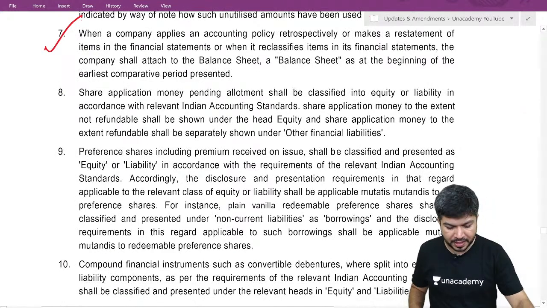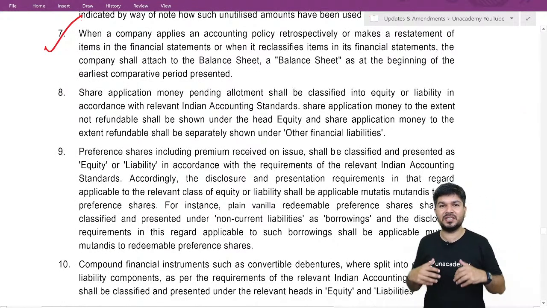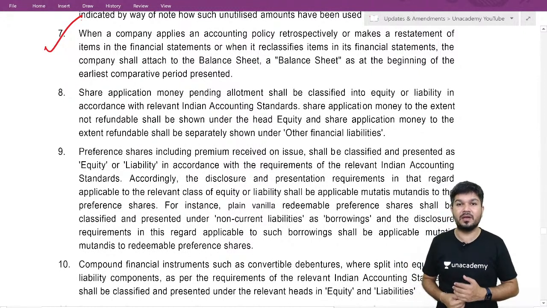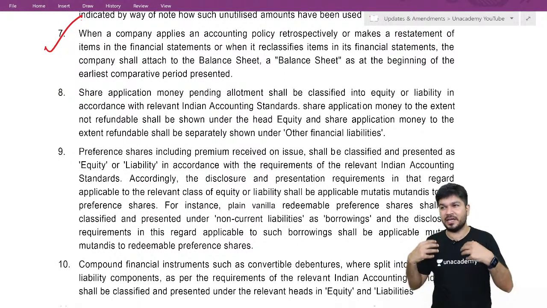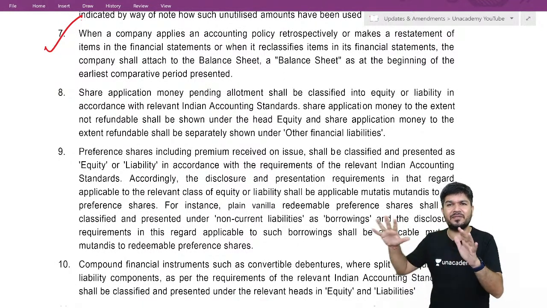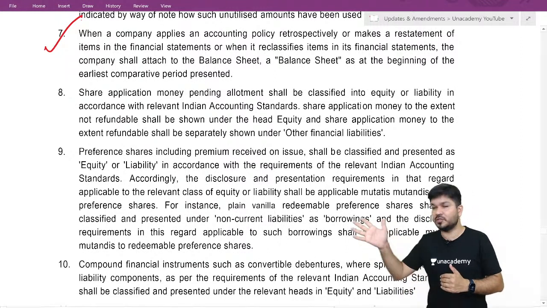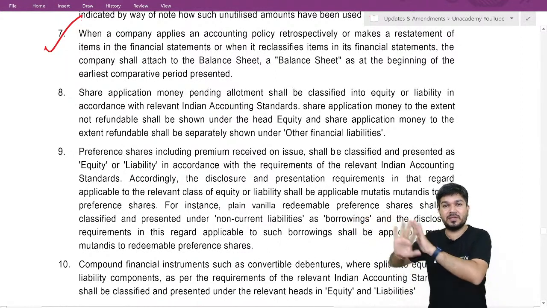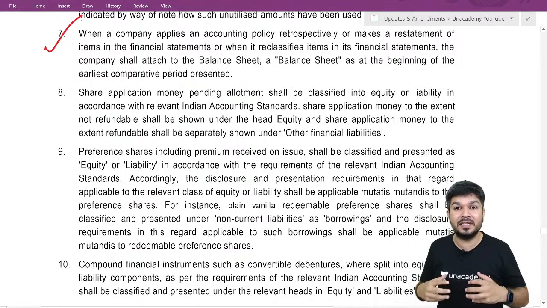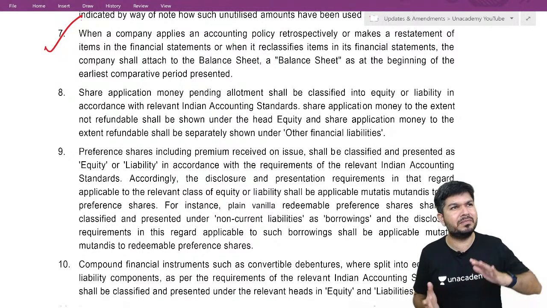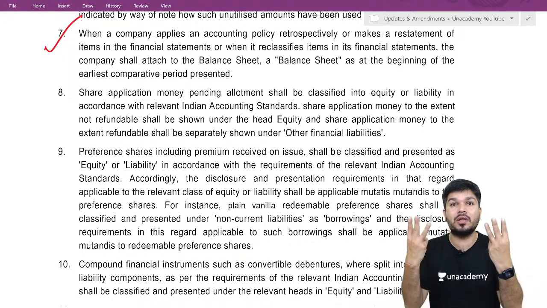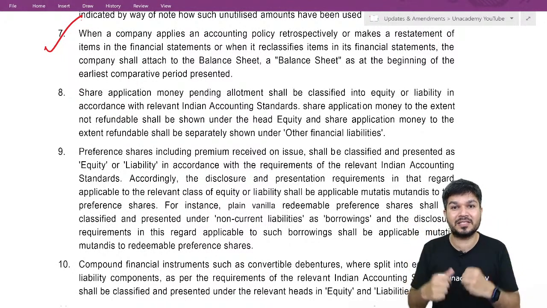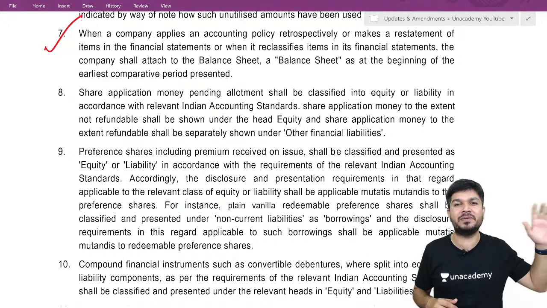Now under your Ind AS, whenever you are changing your accounting policy, or rectifying an error which was done in the past, or reclassifying things, like earlier we had shown something wrongly and we have to reclassify, then the effect I give at the beginning. For this, I need to prepare 3 columns in my balance sheet. So there will be one more extra column in the balance sheet: the beginning of the previous year.